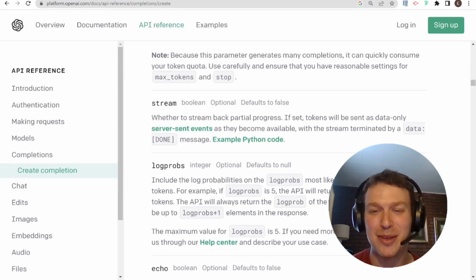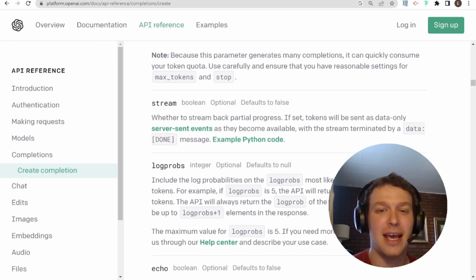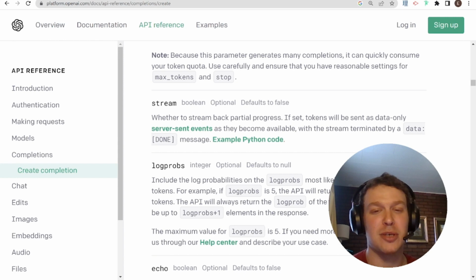As you can see by the backdrop, we are in another AI-related tutorial, and today we're talking about the OpenAI stream parameter that you can pass into your API calls. Essentially, what this stream does is it allows the answer to come back in chunks and not only wait till the answer is complete to come back. This can really improve the user experience by letting them see the answer as it's coming back and not have to wait who knows how many seconds for the entire answer to come back at the end.